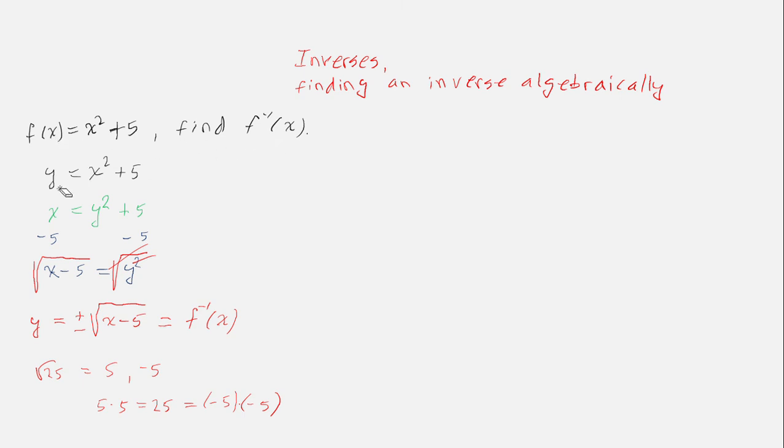So anyways, the main idea here is that if we are trying to find an inverse of a function, what we need to do is make x and y change places, because that's what inverse is. Inverse is obtained by making x and y change places. So that's what we did here in the green step. And then we usually need to solve for the new y, which we did right here, and we obtained our inverse of this given function.